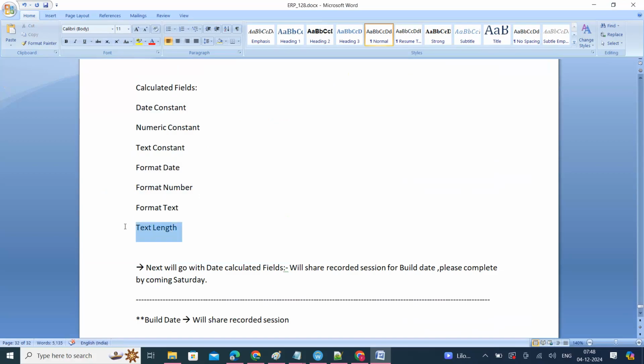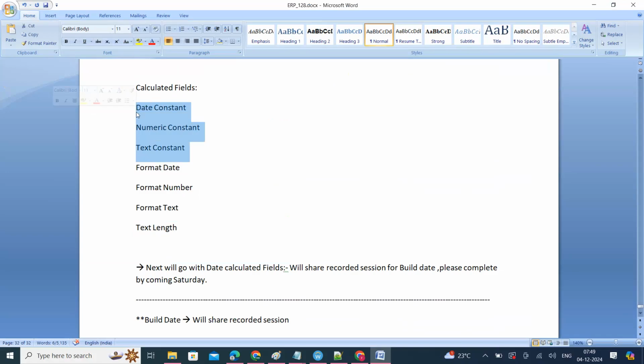Very basic and simple calculated fields. We discussed the real-time use case of text length and format text. The remaining things we'll discuss in upcoming classes. Whenever the business is looking for a specific date format, we can use format date.